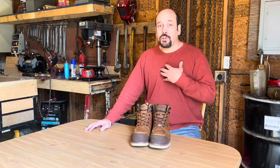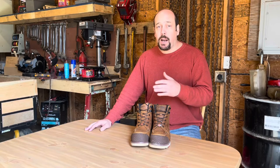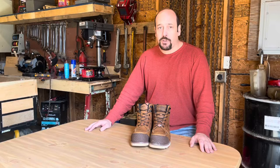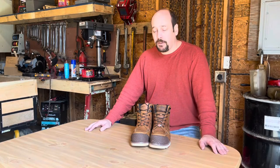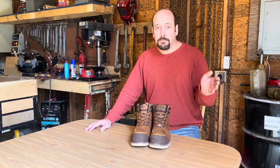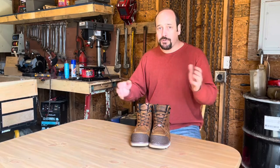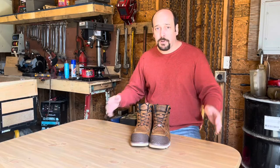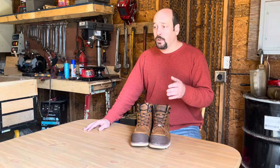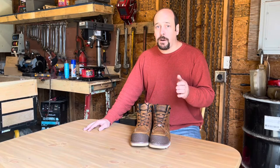According to my research and talking to the Brunt team, that is not the case at this point, but they are hoping to in the future open up a factory here in the States and manufacture them in the States, but that's not the case currently. But I'm gonna say this, that's the case with almost every brand of boot, and certainly every brand of boot in this price range of $170, you know, $200, somewhere in that range. If you're buying a boot in America and you're spending $200 or less, I can almost guarantee with 100% certainty it's not an American-made boot.